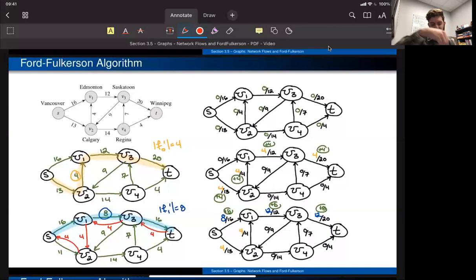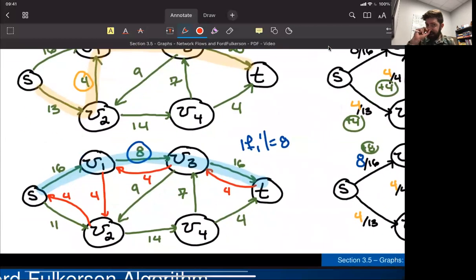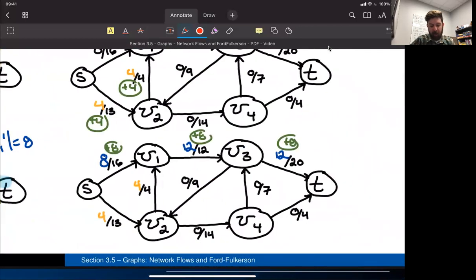So if you run this, you find that path, that yellow one, and then you augment and you add 4s everywhere. You're like, sweet, now I have 4s. Then you go back to your little network and you build your corresponding residual network. And now you're going to try to take that top route as much as you can. Well, you already ate into that 12. So the only way you're going to get across that top is with 8 goods. So then you do the augmentation and add 8s all the way across.